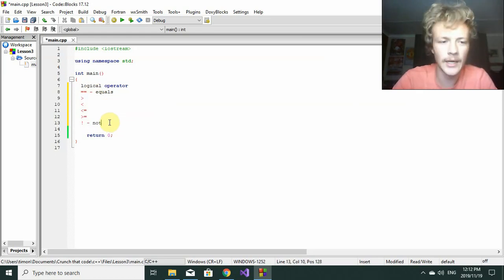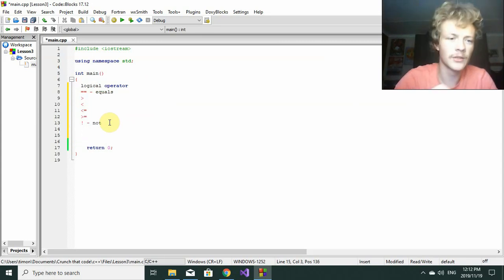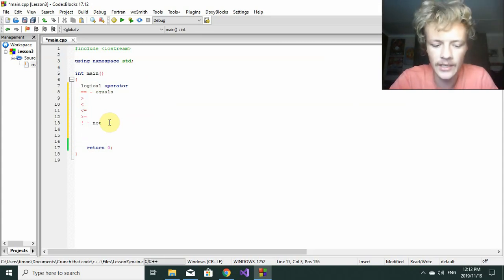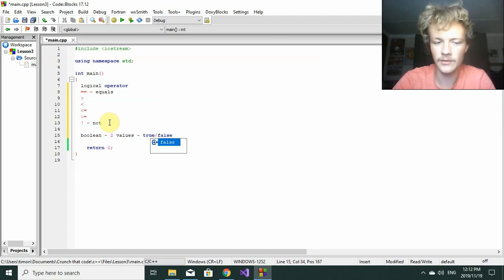So if we look at if statements, I'm going to use a bool variable because in my first video I never explained a bool variable, or boolean. So boolean, it's spelled like that, has one of two values. It's either true or it's false. You see, Code::Blocks makes it blue there because it recognizes it as the boolean value.